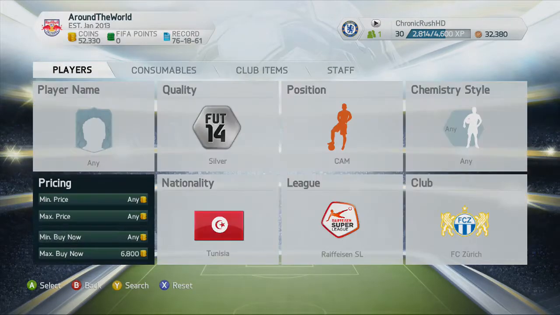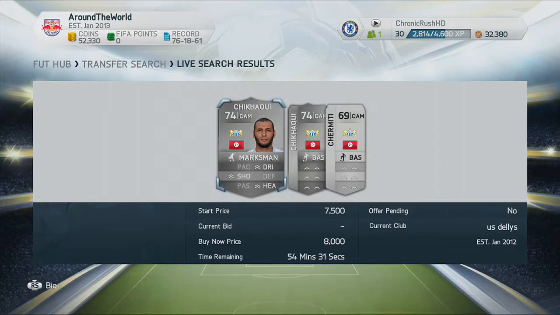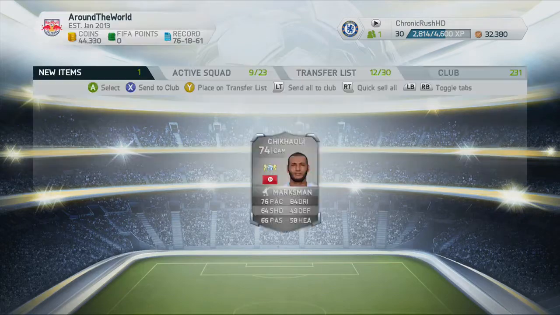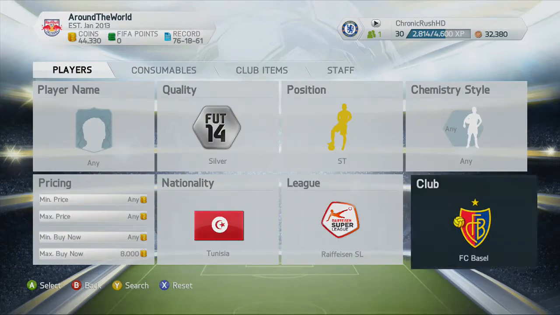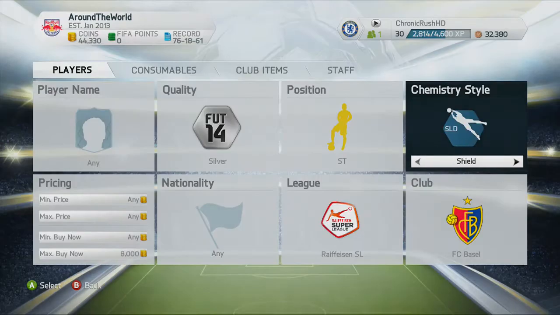I was looking for the Tunisian FC Zurich player, Shakawi, in the centre attacking mid. He normally plays as a centre forward. Picked him up for 8,000 coins with the marksman chemistry style. I think that would work quite well there in the centre attacking mid spot. And moving on to the final player, our striker, another FC Basel player.